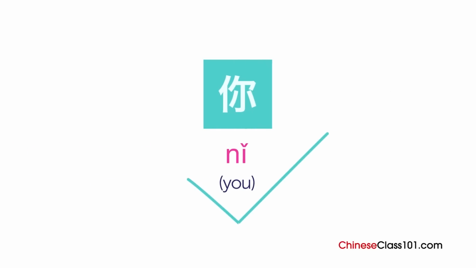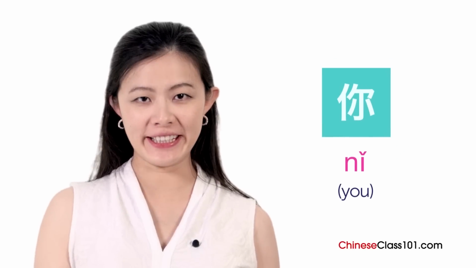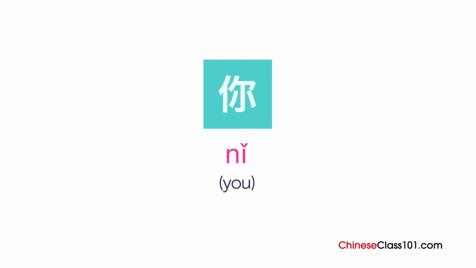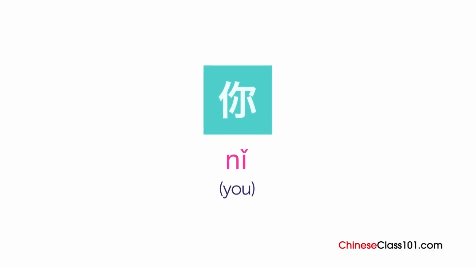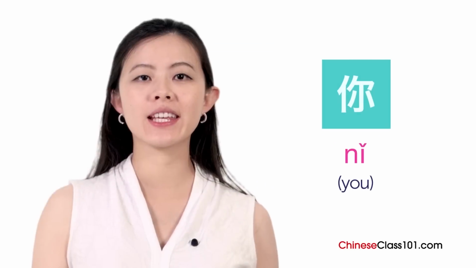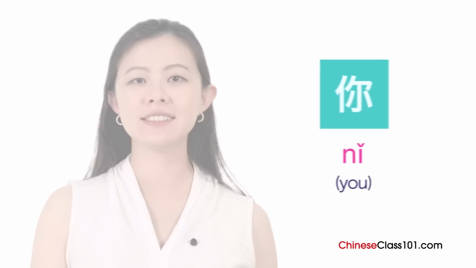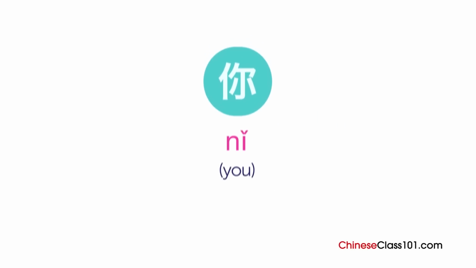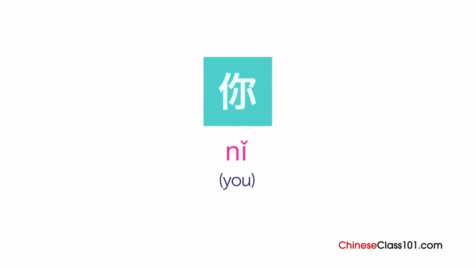In particular, learners have a hard time with the third tone. Listen to an example which uses this tone. It's the most unique tone out of all the tones because the pitch dips and then rises. Imagine a ball bouncing on the ground as you make this tone. Down and up. We'll discuss the tones in detail in lessons 8 and 9.